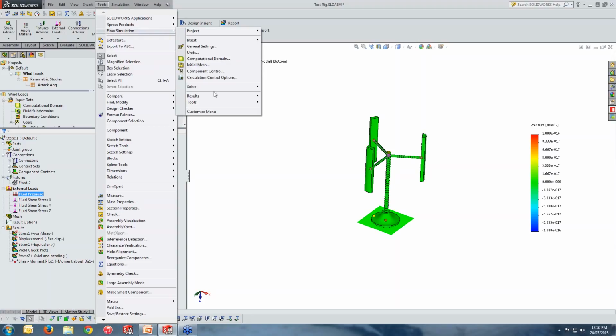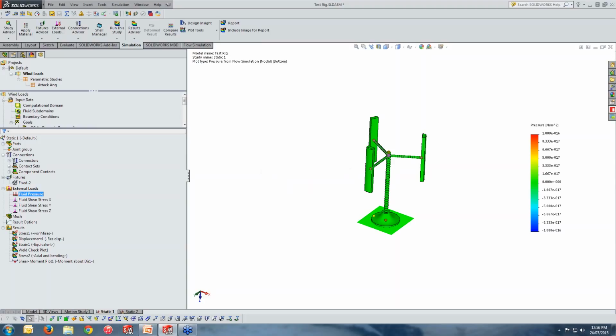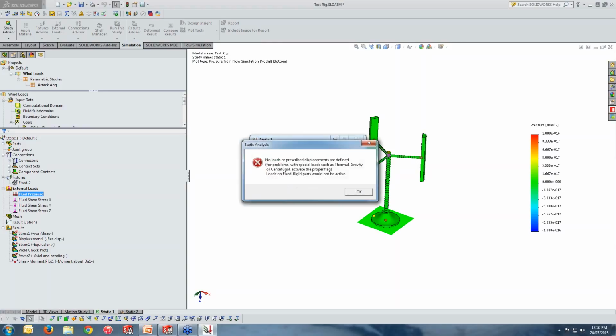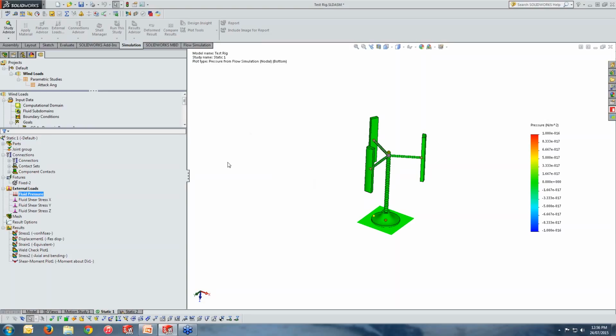All right, let's go to tools and export the result to simulation. Make sure it is all updated here. And let me run this study quickly and then look at the results. All right, no loads. Okay, perfectly not working.